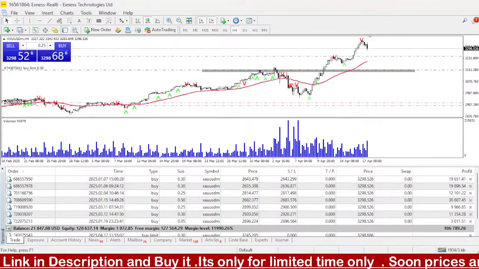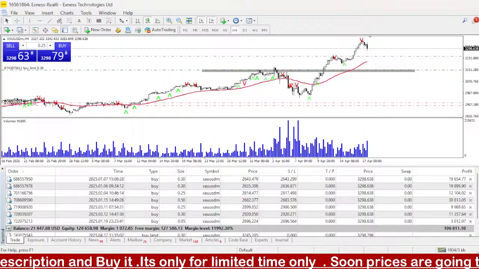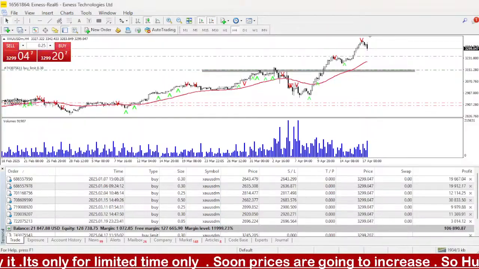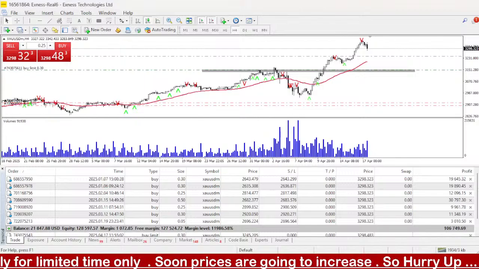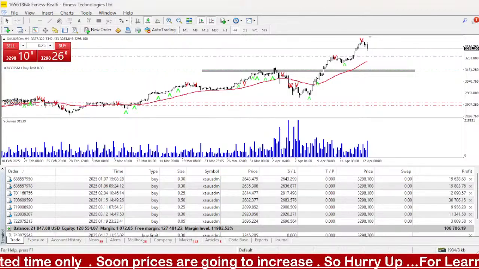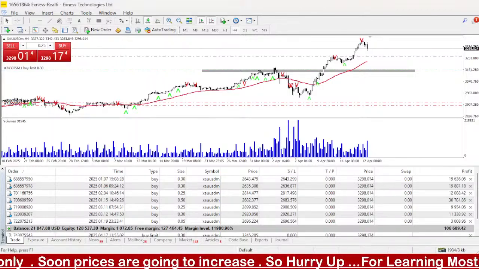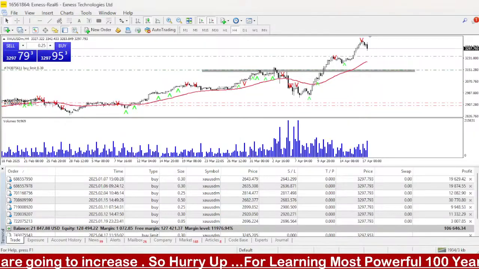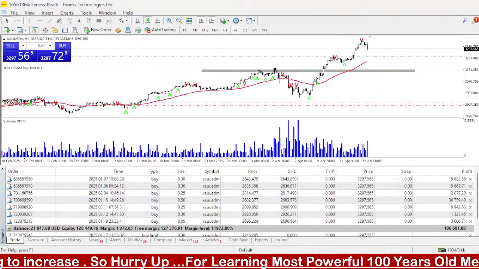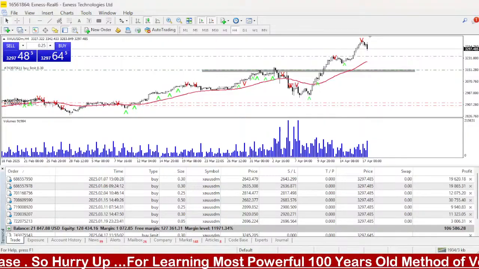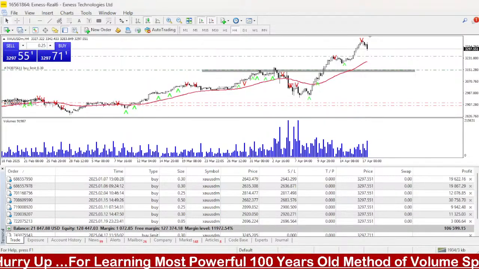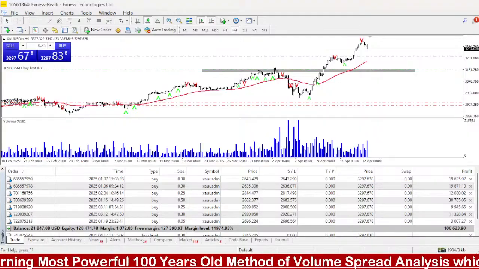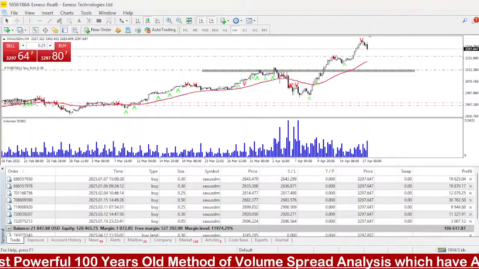All those indicators which I use or which are available, like this indicator here, are also lagging indicators. All the indicators available in the market are lagging indicators, and they only appear when the market has already moved. Then it seems that those indicators are going to work out. There is nothing like an indicator which works 100% and gives you profits.